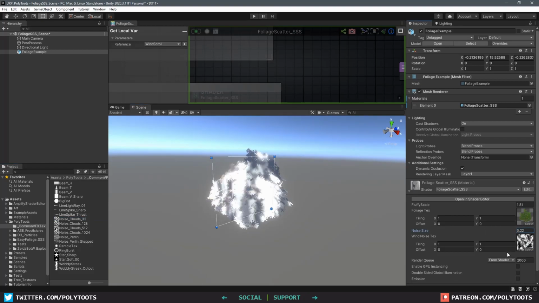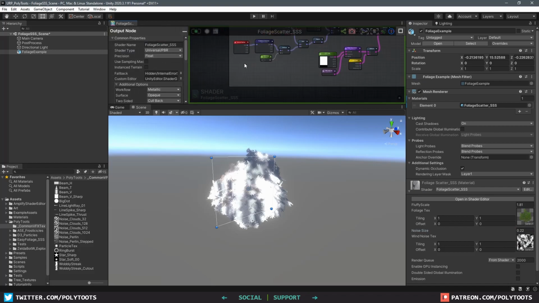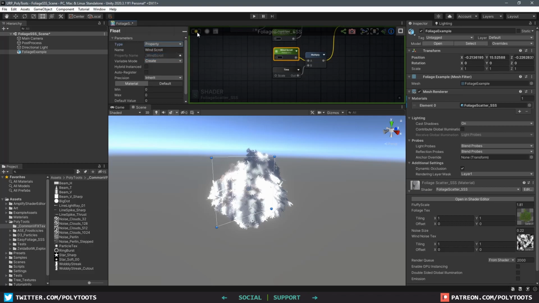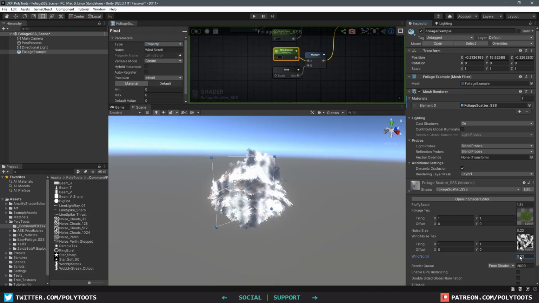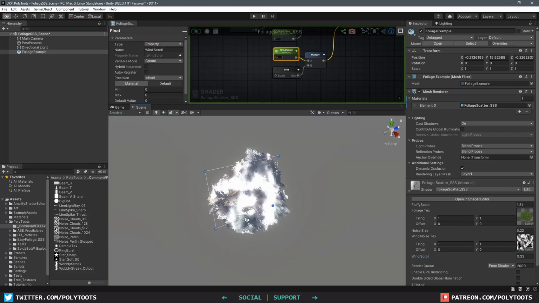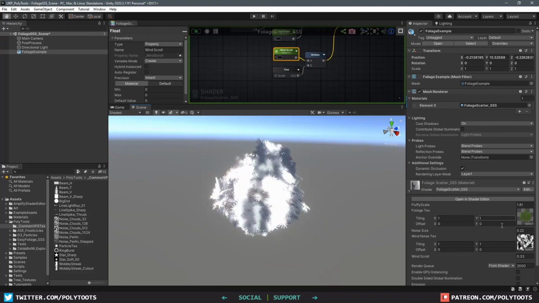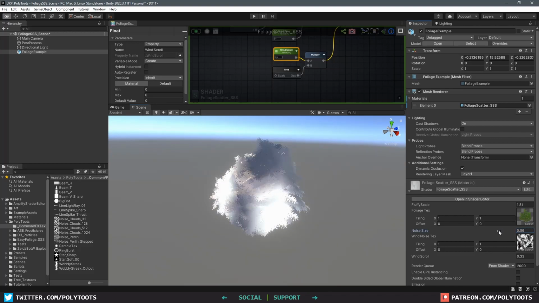This is what will eventually affect the movement of our verts, where white will be the wind and black will not. It's important to have areas of rest for this stuff. You don't want everything jiggling all the time, that's just messy. So what I'm looking for here is quite a big scale, so there will be obvious areas of wind and no wind. Then I can use the scrolling speed to determine how fast this all needs to be.